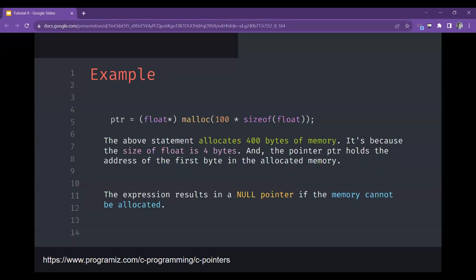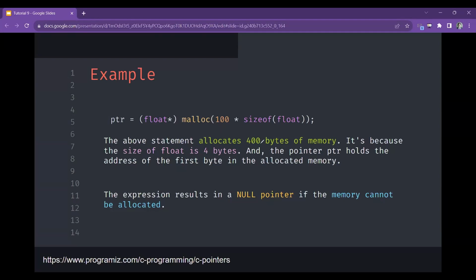So this is an example. Here I am allocating 100 of size of float. Size of float will pass the actual size of float in bytes, and I have multiplied it by 100.